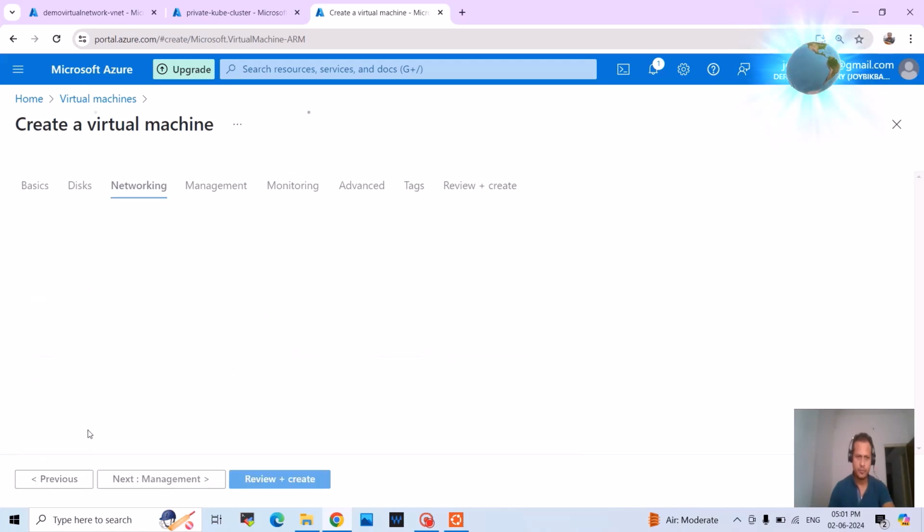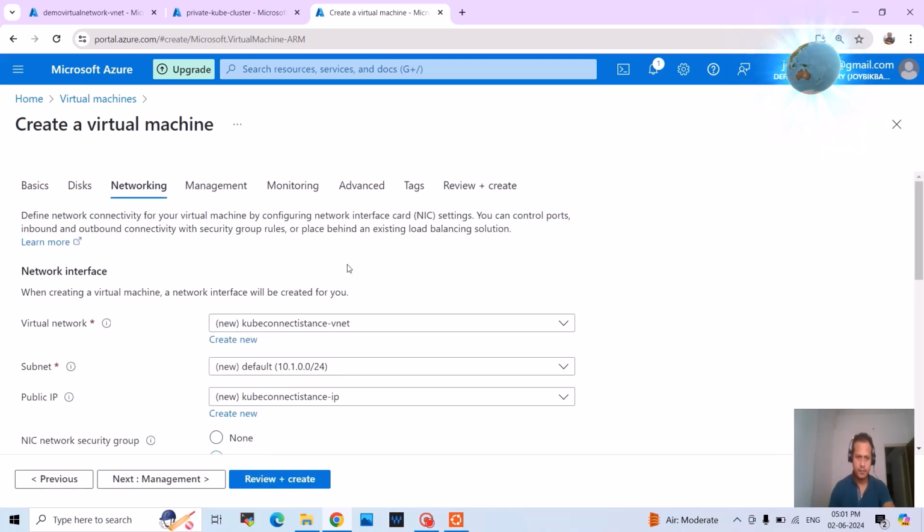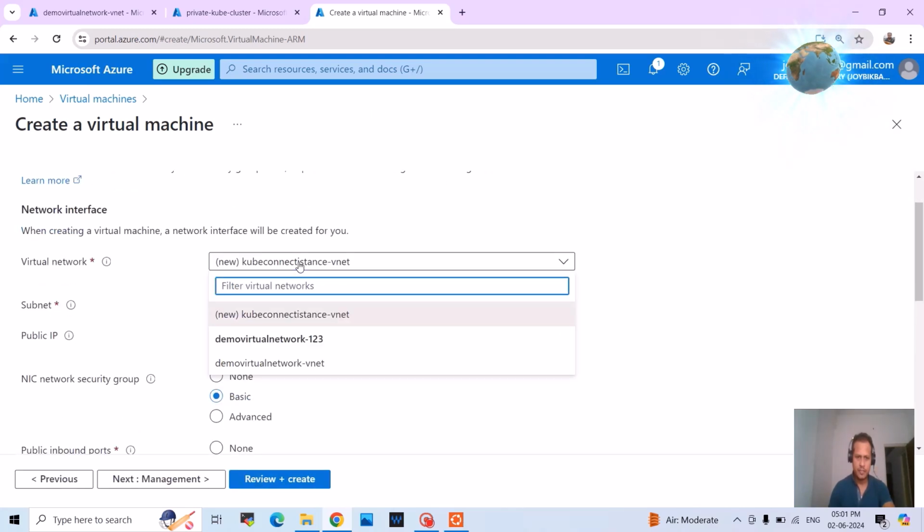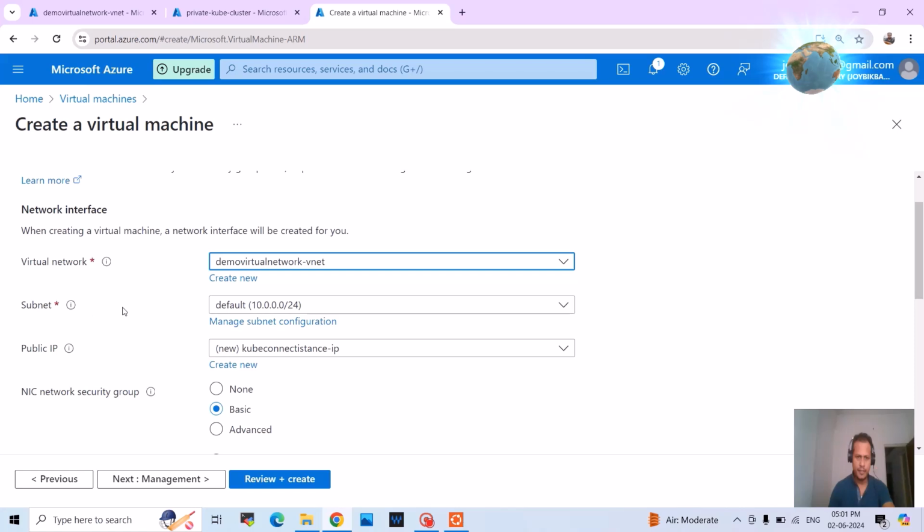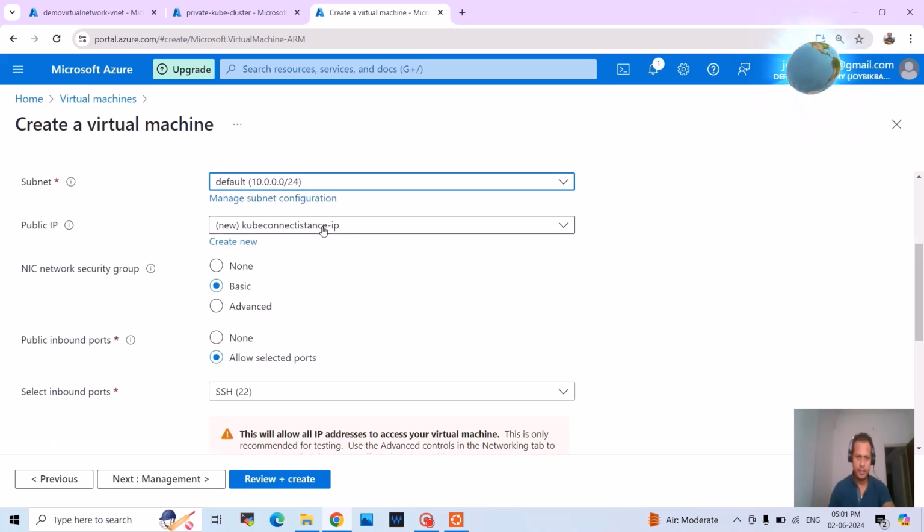I'll go to the networking. Then here I will select a virtual network that we are using for the Kubernetes cluster. So this is the virtual network that we have created. I'll select that one, and subnet by default it is selected. Then public IP, we need a public IP. Then NIC networking security group, I will go with basic.